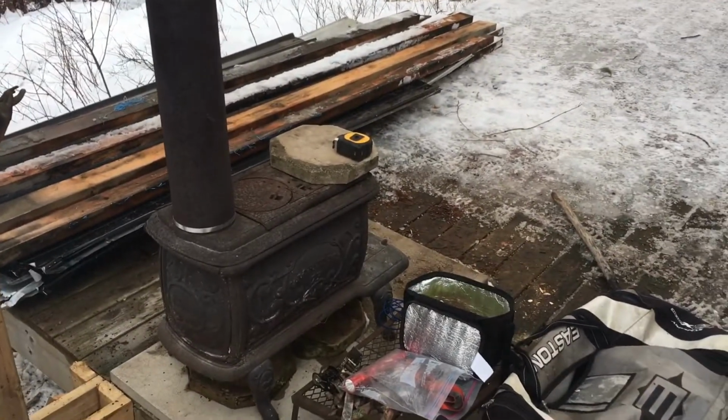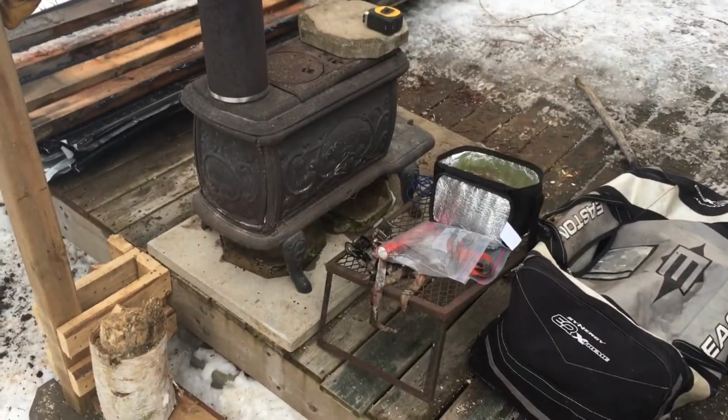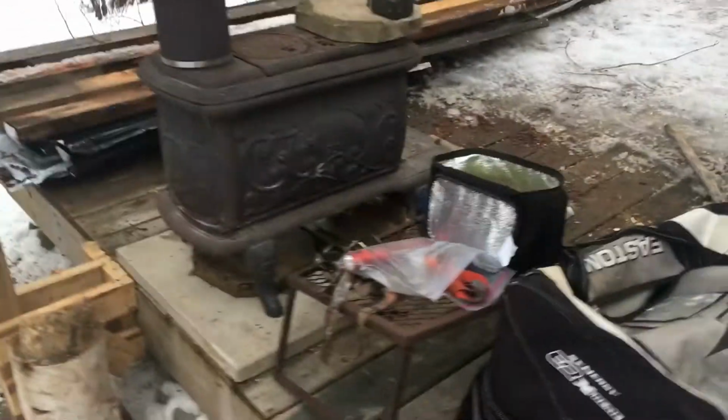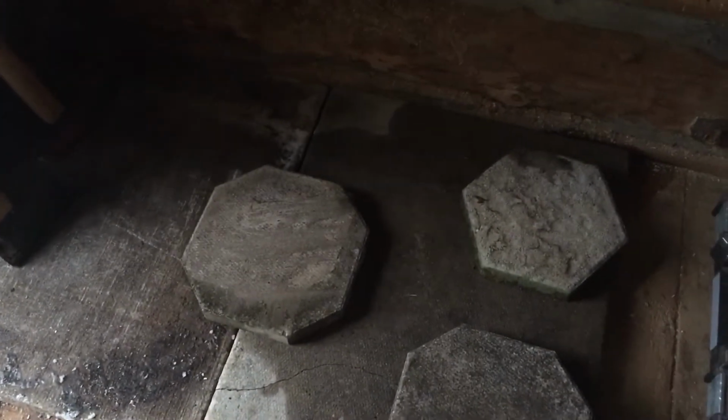I found a bunch of these octagonal slabs over in a pile over there, and it just so happens I'll need some stilts for my wood stove, just based on the lengths of chimney pipe that I have inside. But they've been making really nice warming pads to keep things warm. I don't know if it's gonna see it in here, but got the interior stovepipe all done. Patio slabs on the ground. I'll put one more in here, but there'll be the four stilts for the stove, so we're ready for the stove to come.